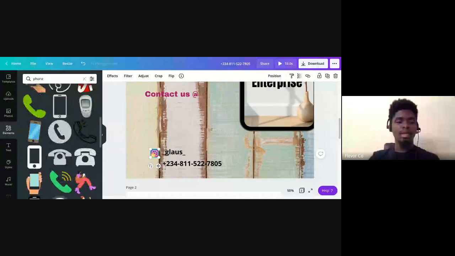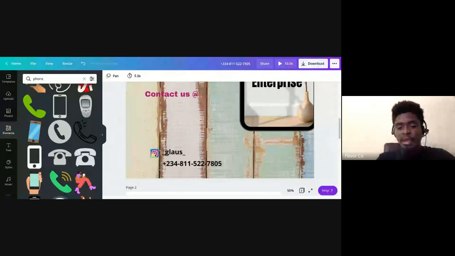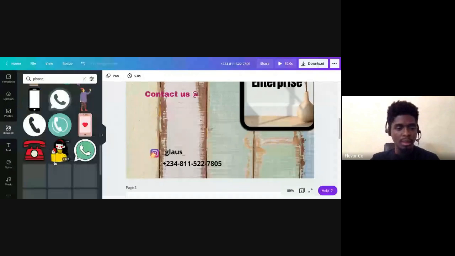now, there's another thing I want you to notice in terms of uniformity. If here you use the colorful Instagram logo, don't come here and use this black and white one, right? Let there be uniformity with the icons you use. So if you used like an outline icon, let your icons be outlined all through. Okay, so obviously this is a colorful logo, so I'm just going to pick a colorful icon for phone. Okay, so let me pick a colorful icon for phone. I can actually do this. So I just need to make it smaller.